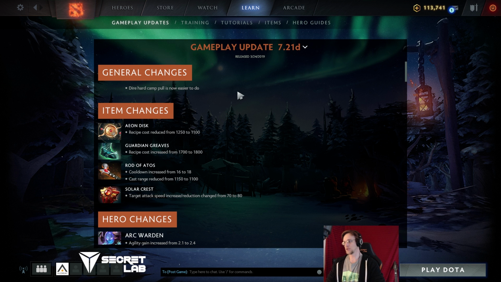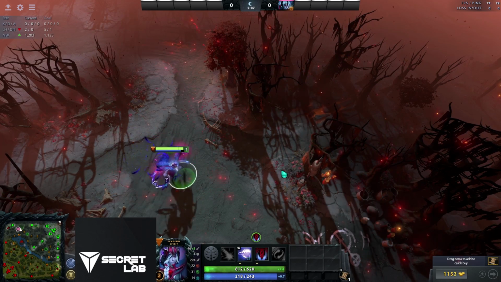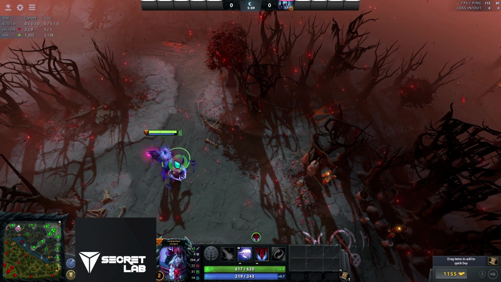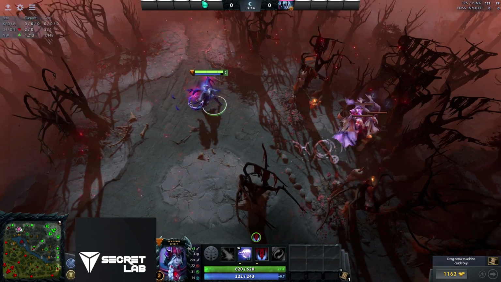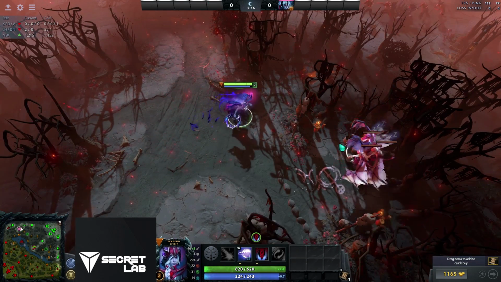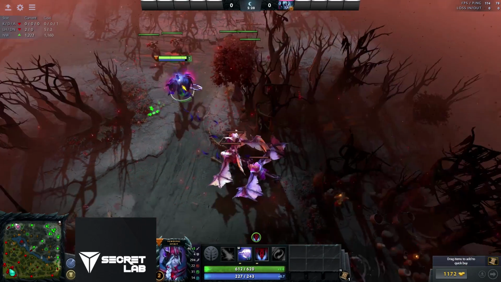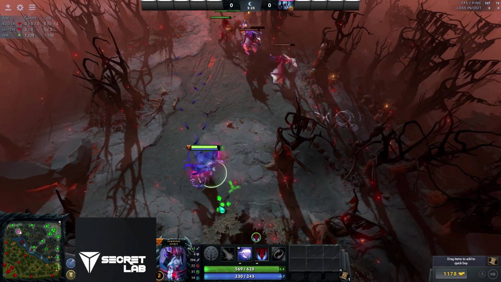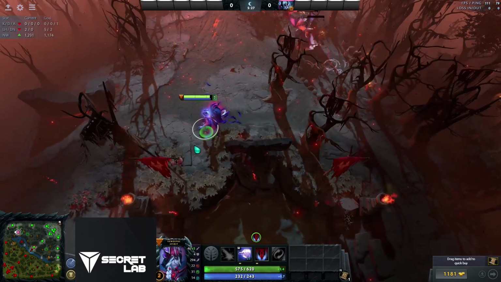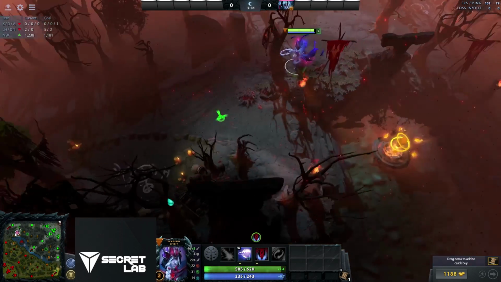Gameplay update 7.21D. Dire hard camp pull is now easier to do. This was always a little bit frustrating as somebody who plays mostly support. The Dire hard camp was very difficult to connect to the easy camp there in the safe lane, and as you can see, it's still not as easy as Radiant, and Radiant still has the pull through the hard camp directly underneath the tower, which Dire doesn't have. But connecting the pull is a little bit easier.